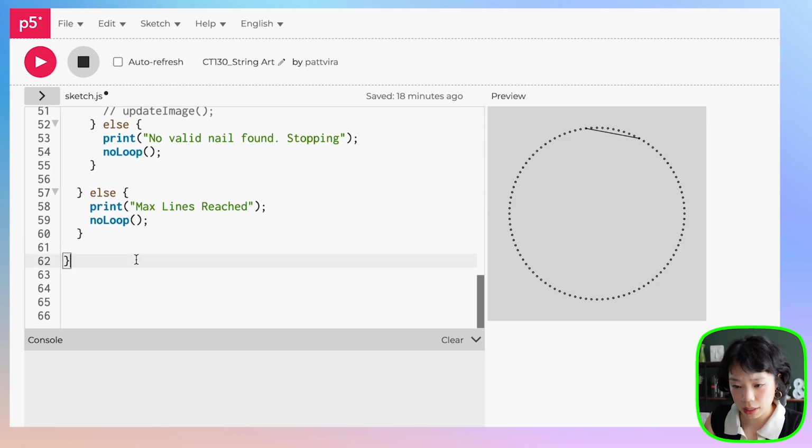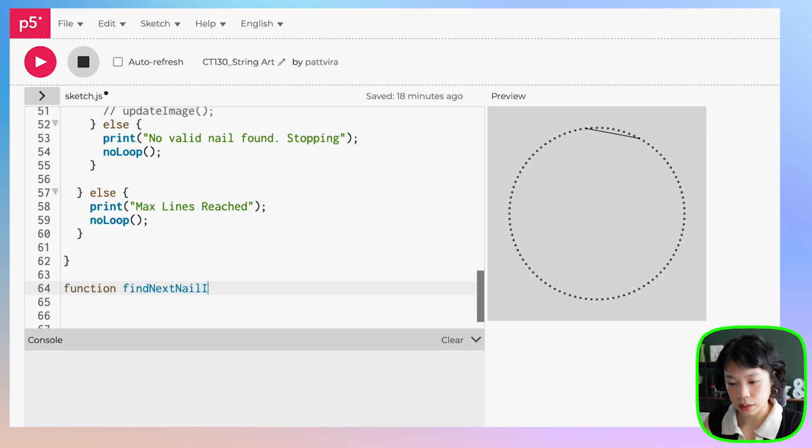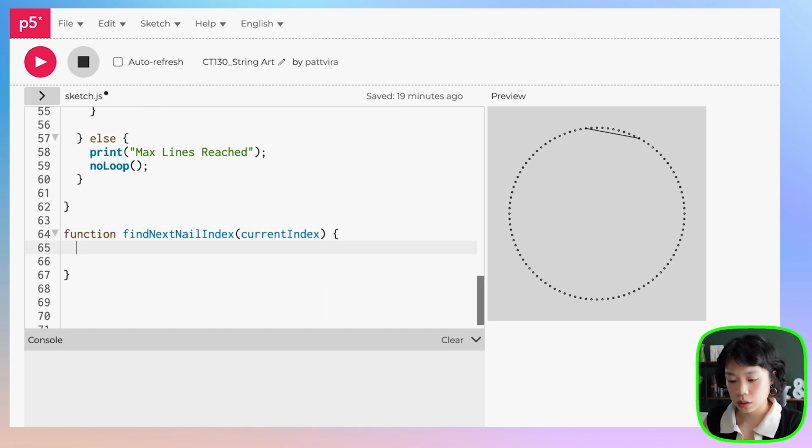So let's do that. So function find next nail index, and we're providing the current index, right? Current index. I'm going to set two variables. So we're going to set one called next index, and we're going to start it with a value of null. So if all of the stuff that we are evaluating doesn't actually result in anything, the value will be null.